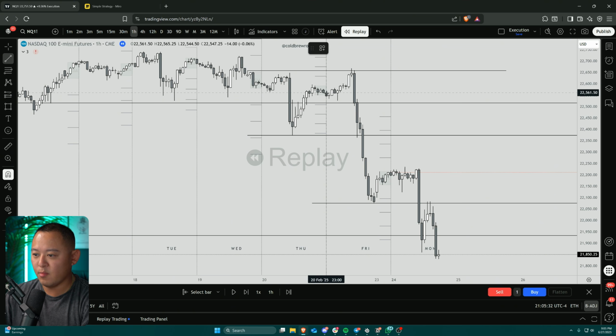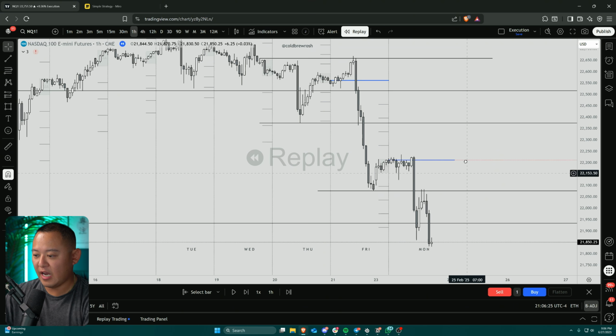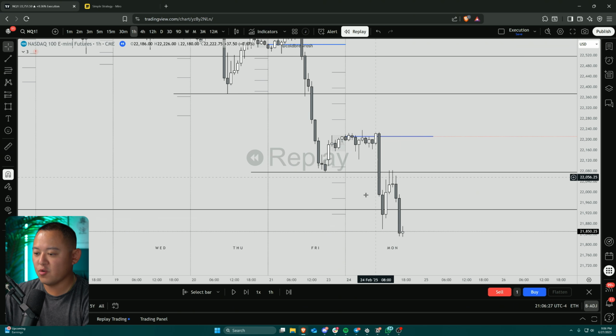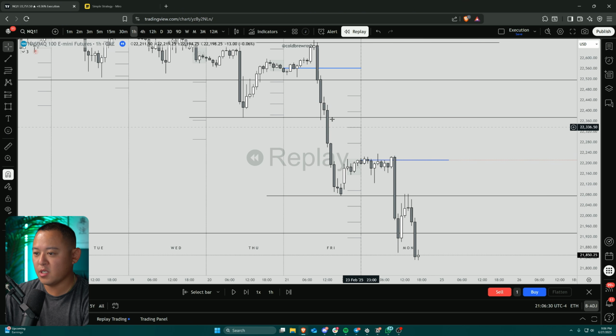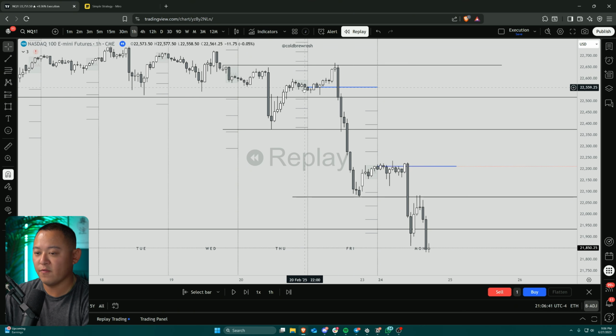From a power of 3 standpoint, I'm going to make these lines blue here, just so you guys can visually see it. Note how in a bearish scenario the market wants to trade higher initially before going lower. Anybody that's shorting above that midnight open is getting a much better price than if they were to wait for it to dump off and then position themselves short. Now, there's nothing wrong with getting in a little bit late after the market has already tipped its hand, but just realize on specific days where you're seeing a specific framework pan out and it's offering you a good price, that you're going to find much better risk reward trades because this power of three scenario is panning out.